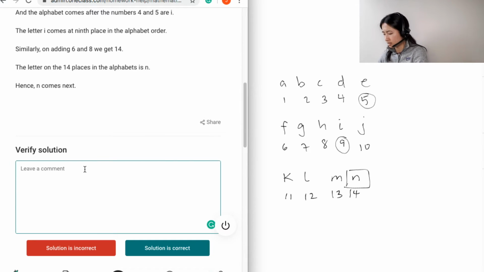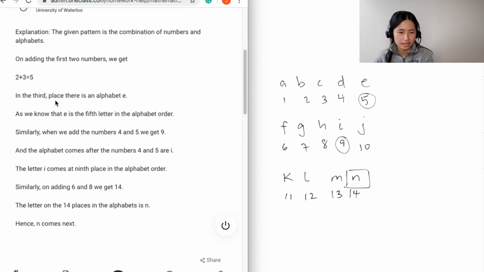So, yeah, this is perfect. Although I would prefer, if it's quicker, I know that this is a good explanation, but maybe if they can shorten it and say, okay, 2 plus 3 is 5, then you can just say the fifth letter of the alphabet is going to be E, and then the next one would be, what was the next one?